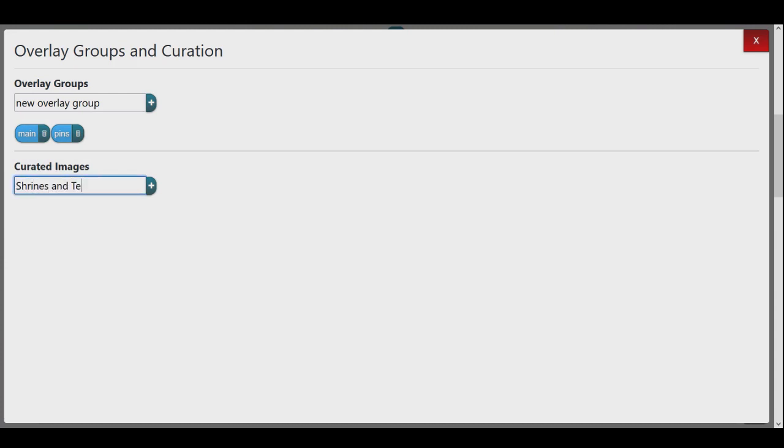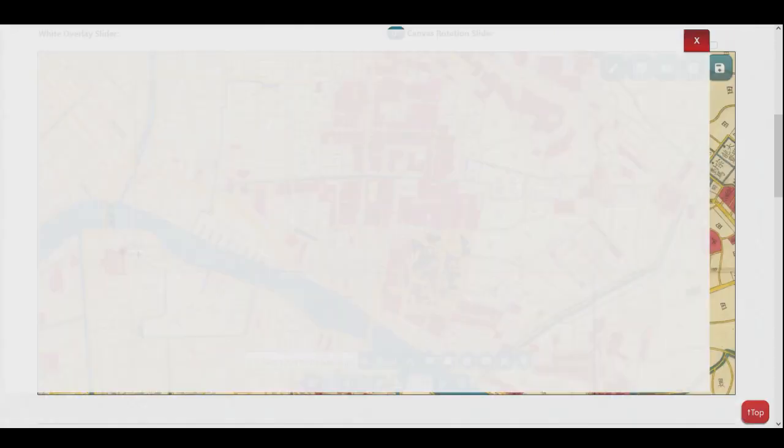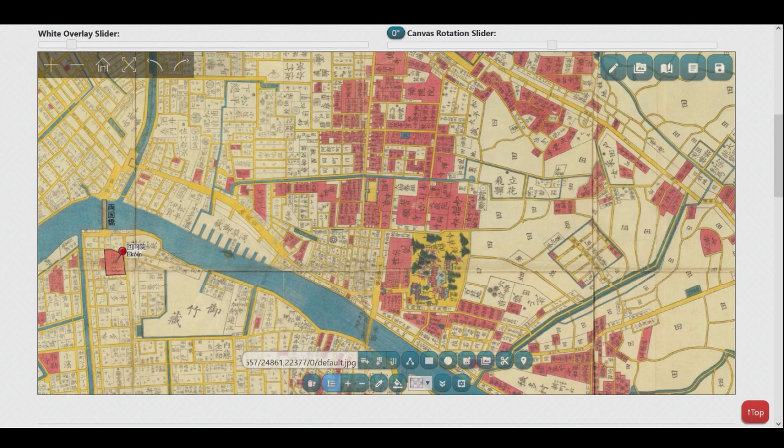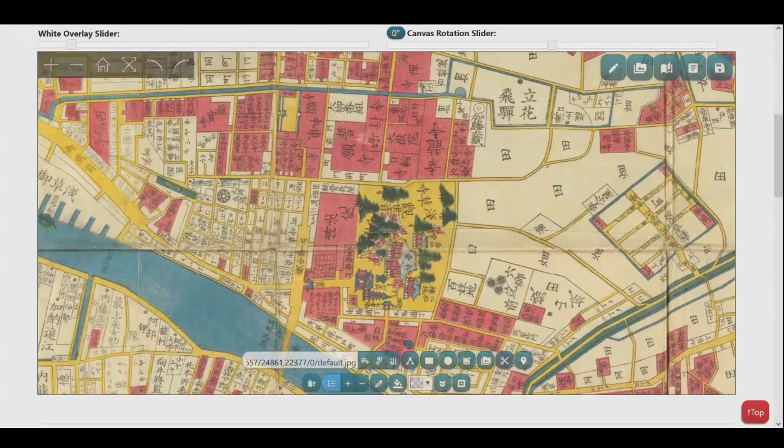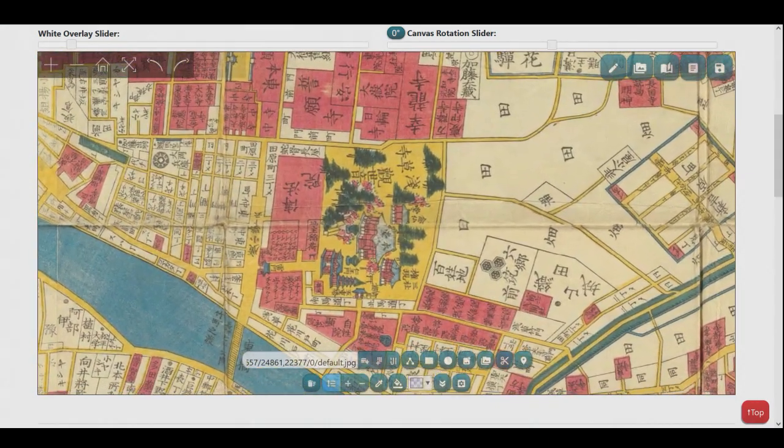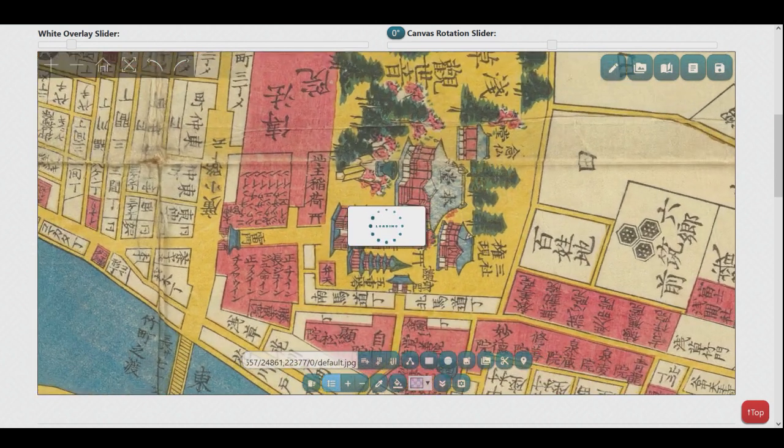Now, to use the curation tool, we first have to create curation folders. We create one called Shrines and Temples. And then we'll zoom in here on the Asakusa Kinryusan and click on the curation icon.